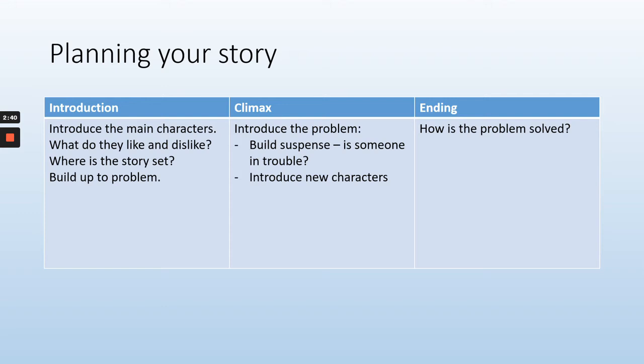So firstly, you're going to write 1 or 2 sentences about what happens at the beginning of the story. So remember, the boy has just found his father at his grandmother's place. He comes home with his dad, and what happens? Is this same boy the main character? You have to introduce your main character. Talk about him. What does the main character like or not like? Where is your story set? What does he do? Does he come home and tell his mum about all the characters that he's seen in the story in the forest?